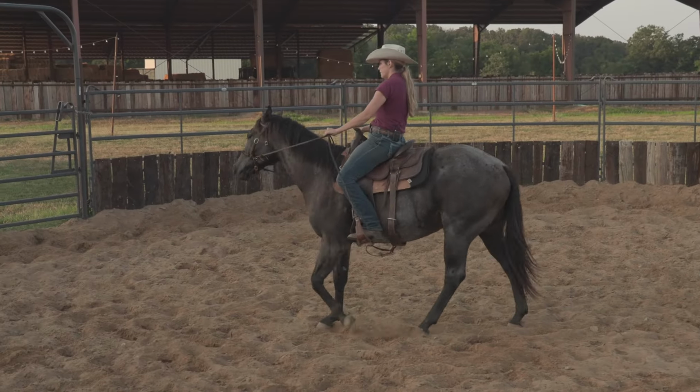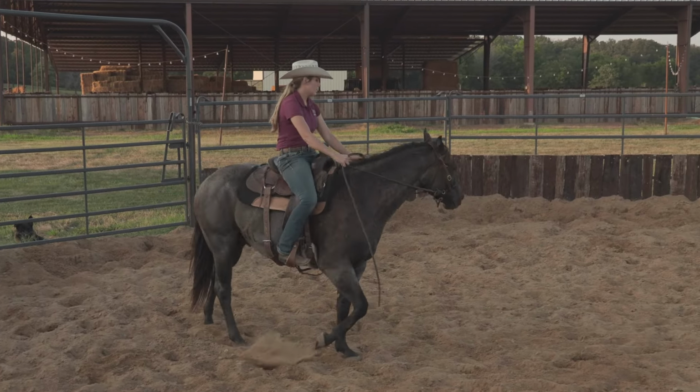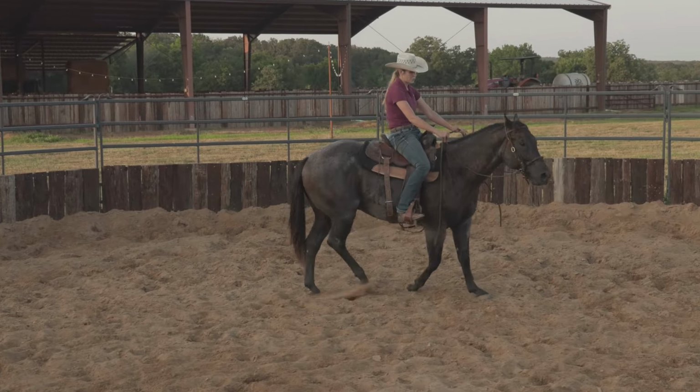So I just kind of leave my arm like a bungee cord. I keep the feel on the rein, but I let him pull back and forth, and I just say, hey, we're going this way. I just keep that gentle guidance on there till he releases to it and steps in the direction I'm asking him to go.